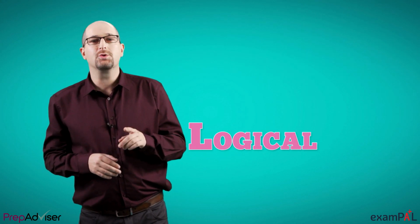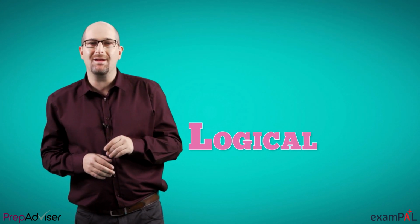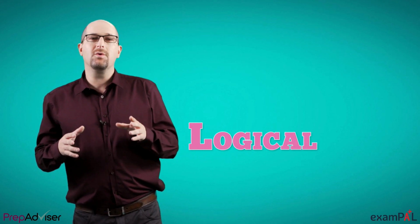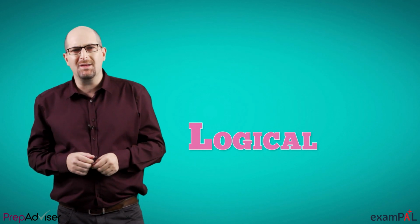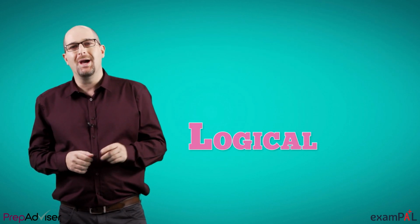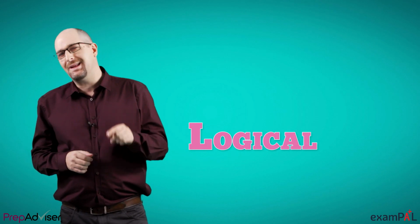Finally, we may need to use the logical approach in questions, which require us to analyze the claim made in the argument. If, for example, we're asked about evidence which would weaken or strengthen an argument made in the passage, we need to think logically about what it is the passage is claiming. So, the bottom line is that since lack of time is the #1 killer in the verbal section, and reading comprehension requires a lot of reading, we must read fast, read as little as we can, and apply the best solution strategy.